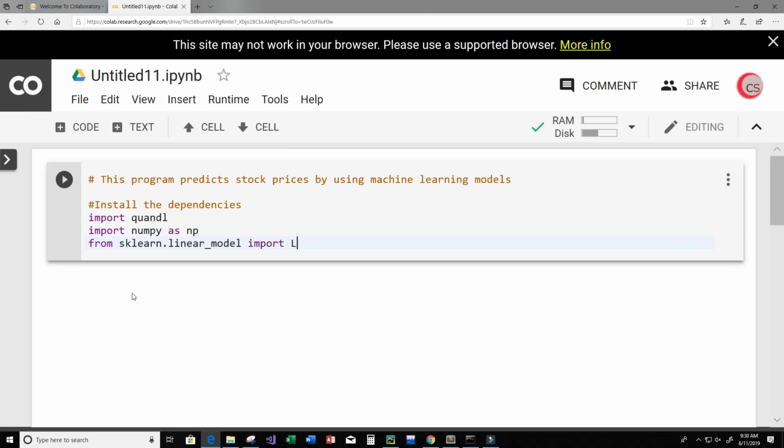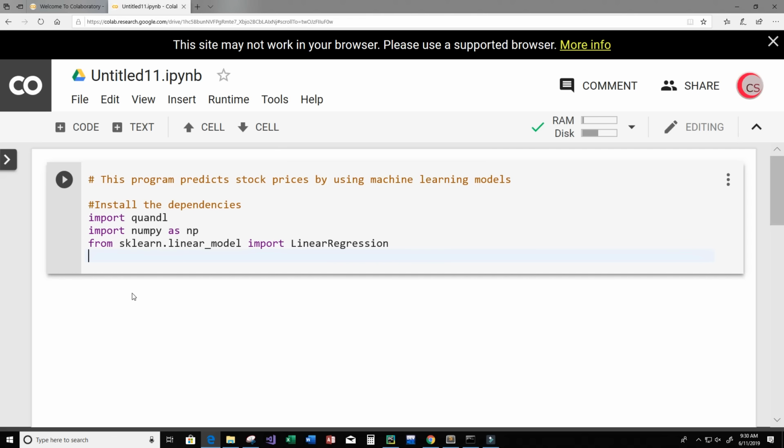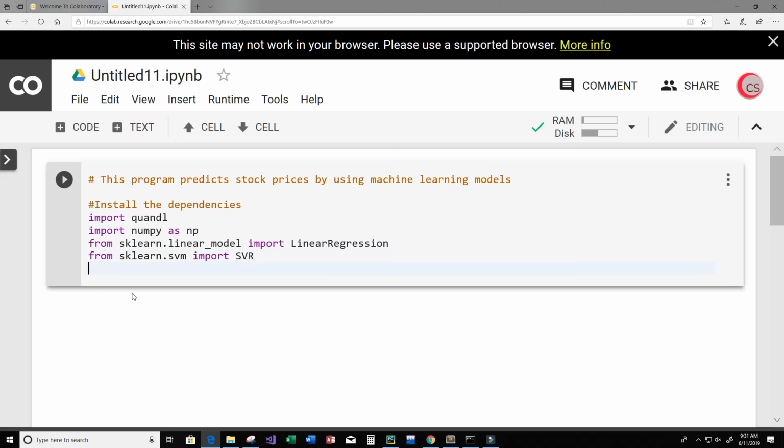We're going to import LinearRegression, and then the other machine learning model that I'm going to use will be the support vector machine. So from sklearn.svm, for support vector machine, we're going to import the support vector regressor, SVR for short.